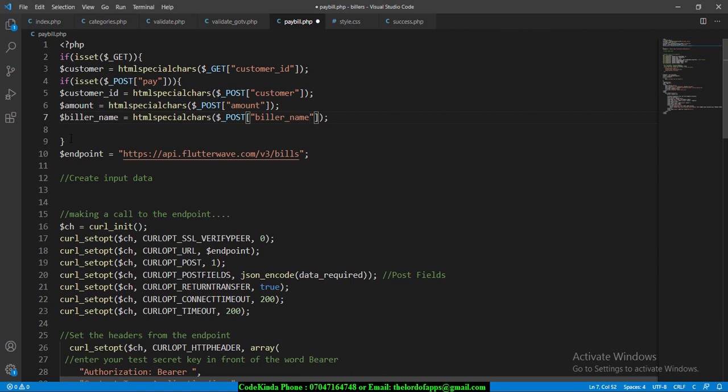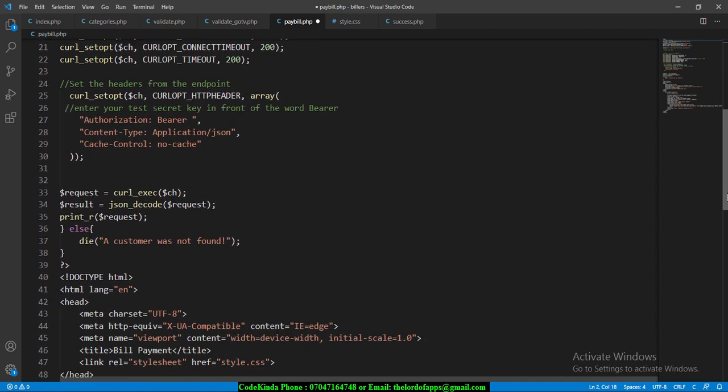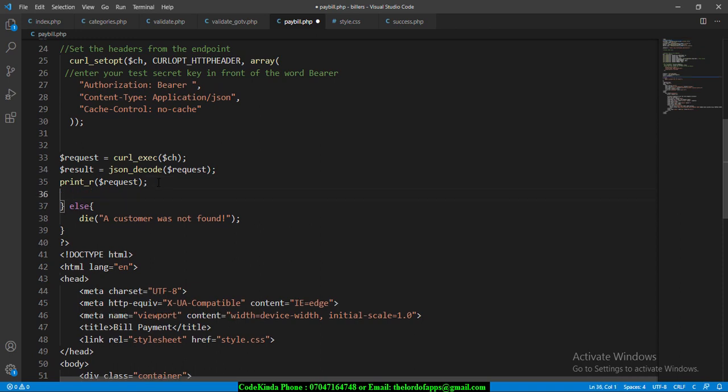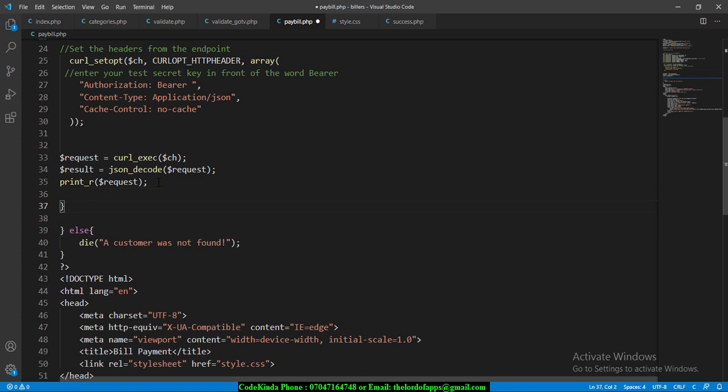Okay, but then we're going to need this particular curly bracket again. I'm going to cut this and take it down underneath it. Remember, it is inside of this if statement, so we need to put it just before the else part. So we're going to have to put that down here. I'm going to put that else part in here just to make sure that it's within the if statement for the GET request. So I'm going to paste that curly bracket here. All right, so that's just it right there.